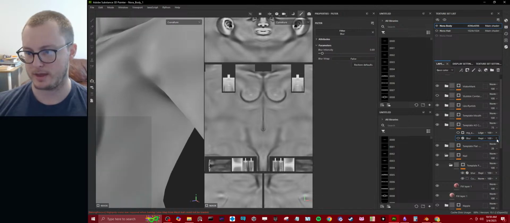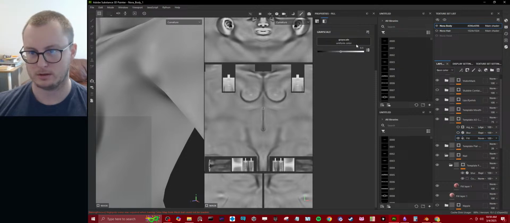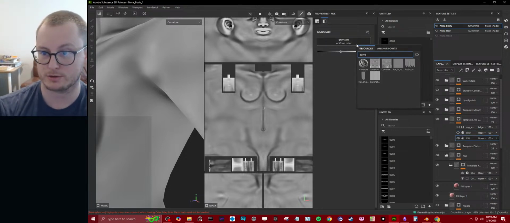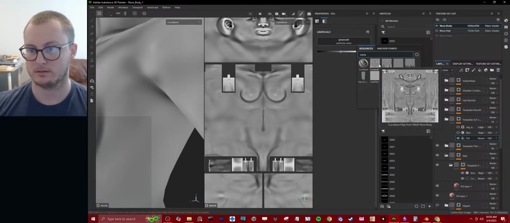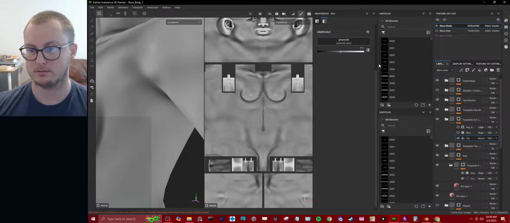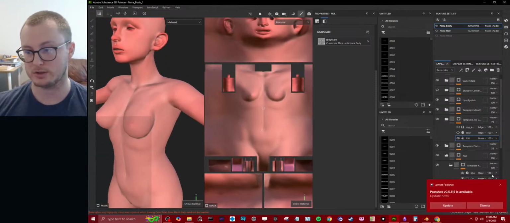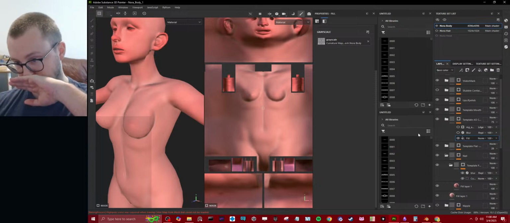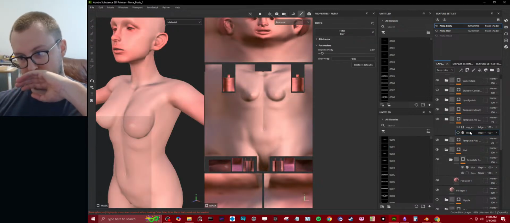I want that. So let's do a fill here, and we're just going to sample the curvature directly. Actually, there is a chance it was just using the older curvature.